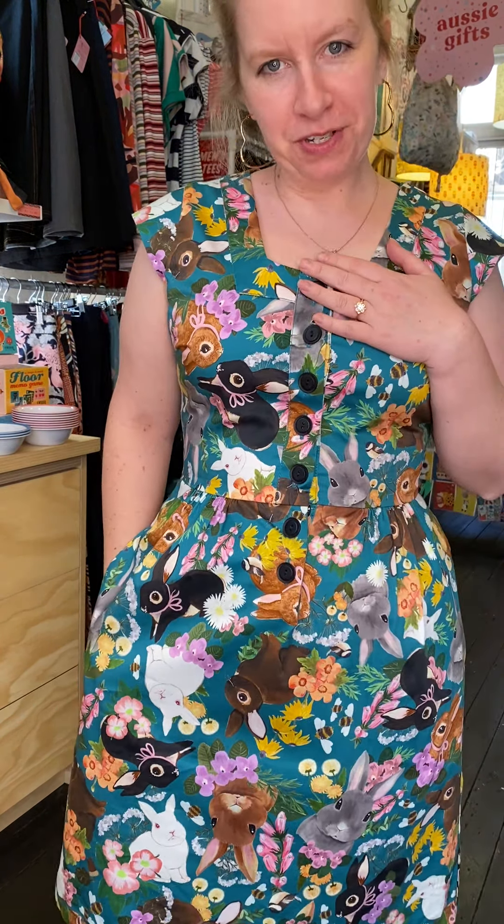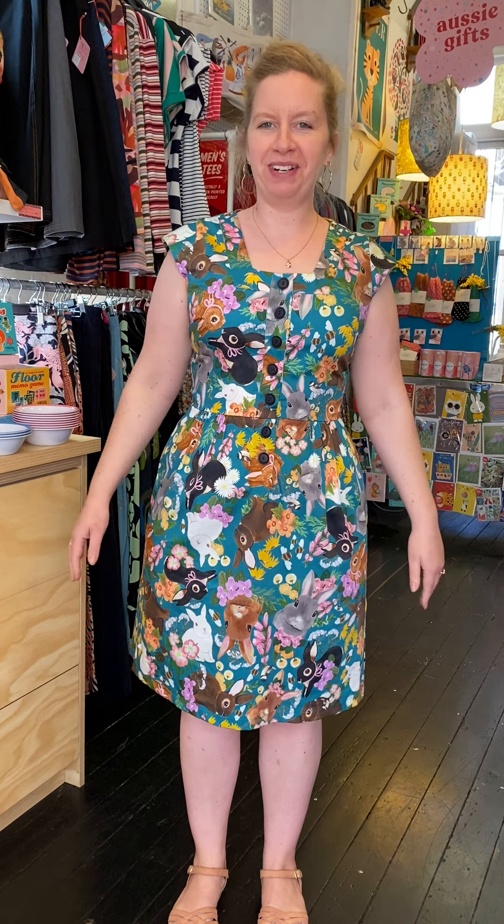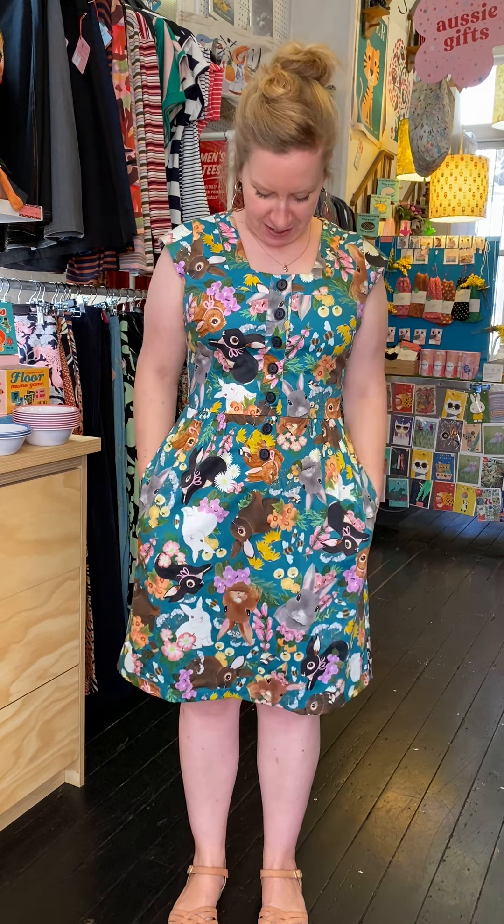I thought I'd do a quick little video to introduce our Ruby dress, which is part of our new Cottontail range. This dress we've only run once before — that was in our Sticky Styper range, which was a beautiful kind of red and peach colorway. She did really well at that point, but since then we've had her in the bank, waiting for the opportune moment to run her. Now she's got her second moment in the sun — she's a really great cut.